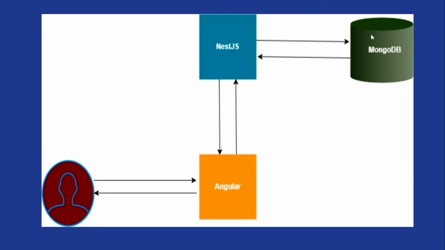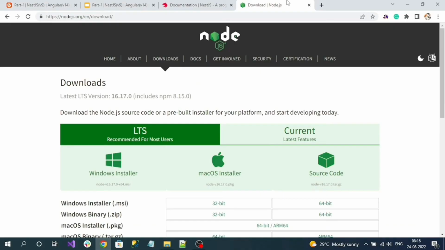So let's create a NestJS application and walk through the existing files inside of it. For installing NestJS or creating a NestJS project, our local machine should contain the Node.js server. The Node.js server helps to pull the required packages that are needed by our NestJS application. So go to the Node.js download page, and based on your operating system, you can download your Node.js version.